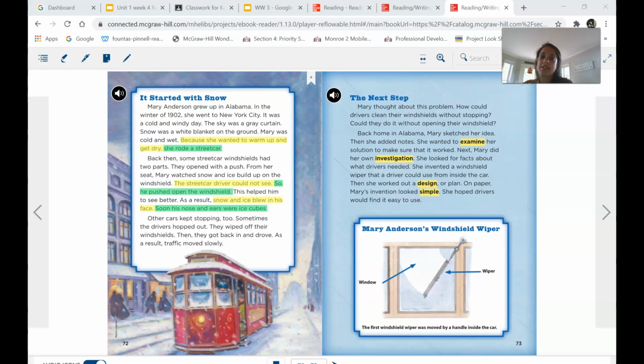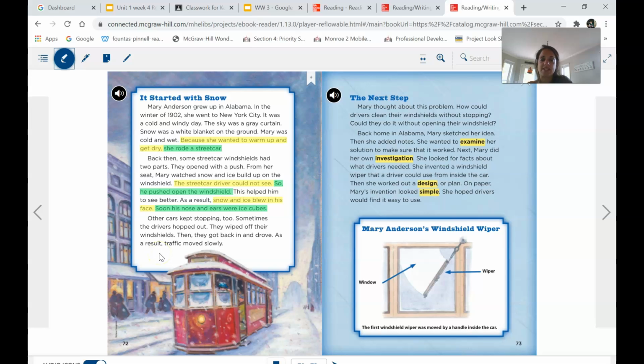Other cars kept stopping too. Sometimes the drivers hopped out. They wiped off their windshields, then they got back in and drove. As a result, traffic moved slowly. I see a keyword, a signal word, that shows a key detail for cause and effect. I see this word, as a result.